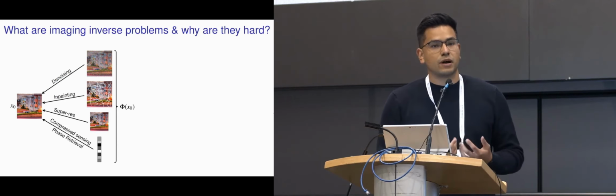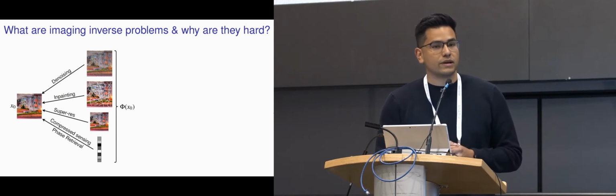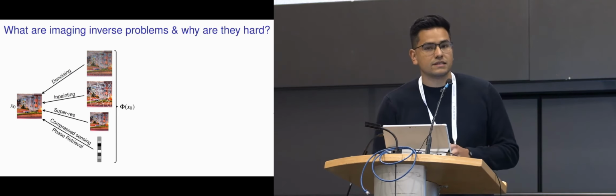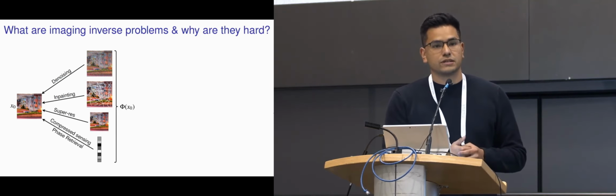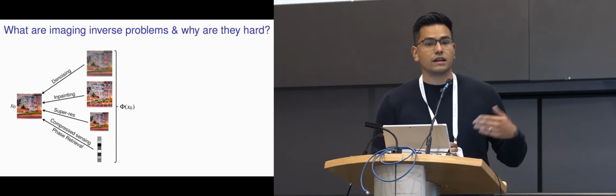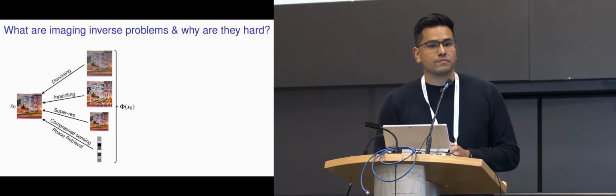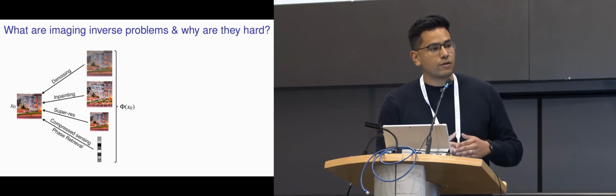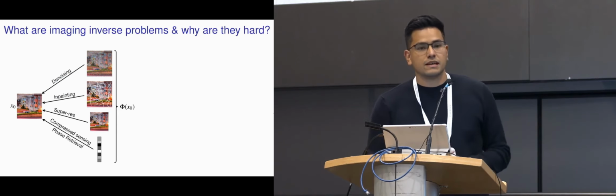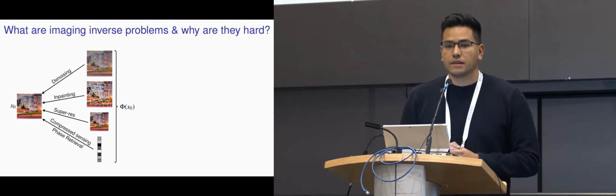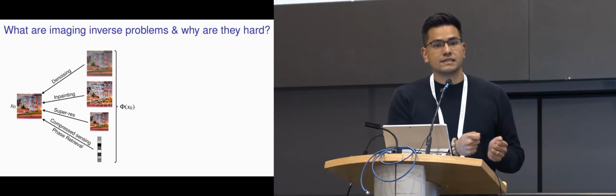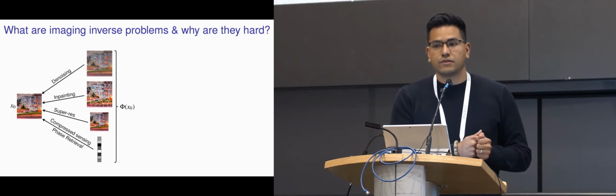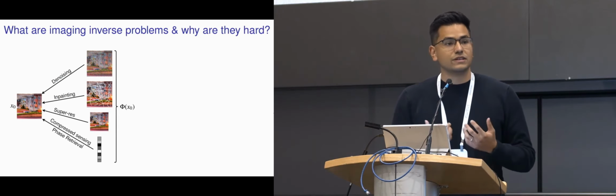All right, so these types of problems arise in a lot of scientific domains. For example, in compressed sensing, you want to recover an image from its low-dimensional linear projection. And in phase retrieval, it's actually the nonlinear version of that problem. But one of the central challenges that arises in all of these problems is that there's an ill-posedness to them, meaning that there are a large number of images that are actually consistent with the measurements that we have. So we're in some sense trying to find a needle in a haystack.